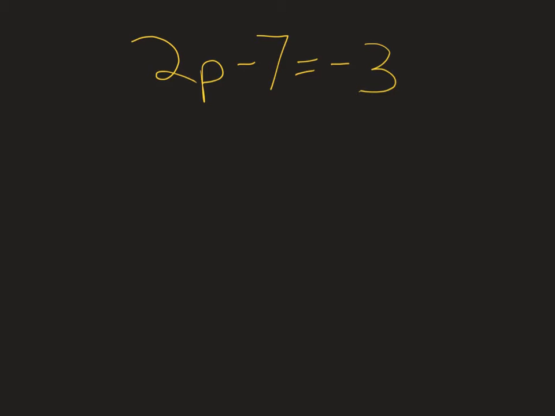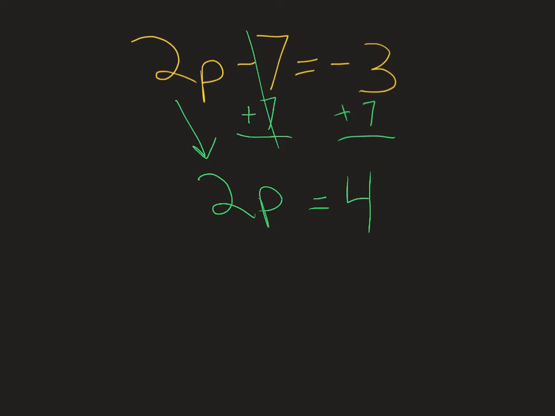Okay, let's start with something simple. We're talking about multi-step equations, but let's step in with something easy. Simple two-step. I'm going to dive in here and I'm going to cancel that 7. Negative 3 and 7, good guy, bad guy, is going to give me a positive 4. I'm going to bring down that 2p I haven't touched yet.